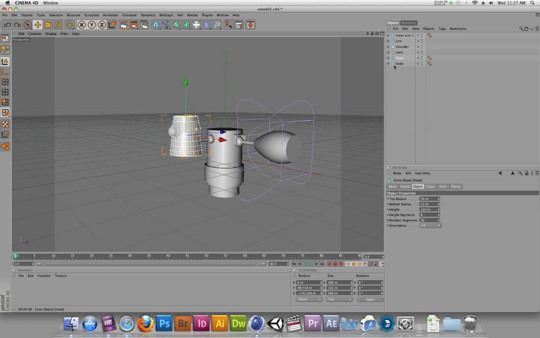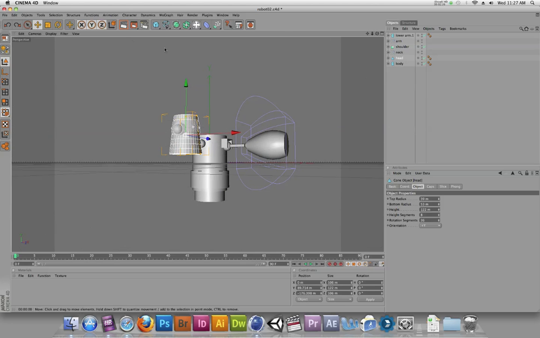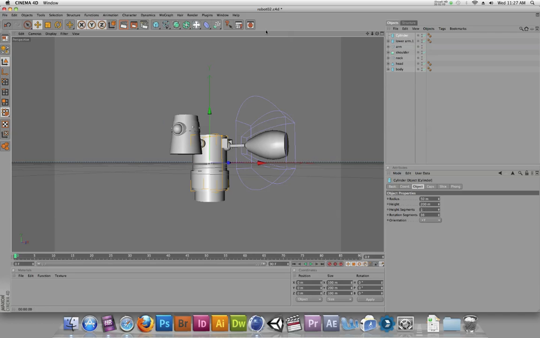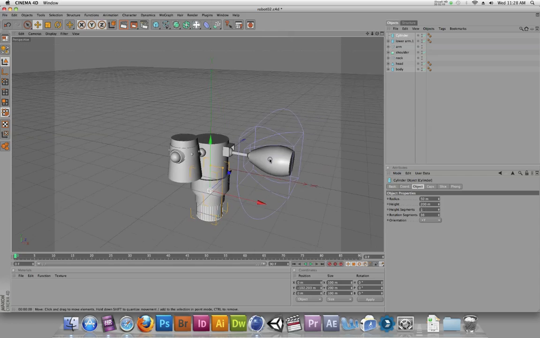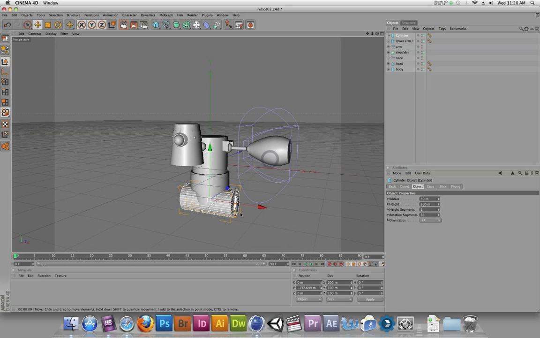Now, I'll continue to shuffle some things around here in a bit, but for now, as I mentioned before, I just want to try to wrap up the leg of my robot. And so I'll do a couple of cheats. Not really a cheat, I'll just be as efficient as possible. I'm going to create a brand new cylinder. I'm going to orient this one along X. And I'm going to use this more or less as the attachment for my leg object.